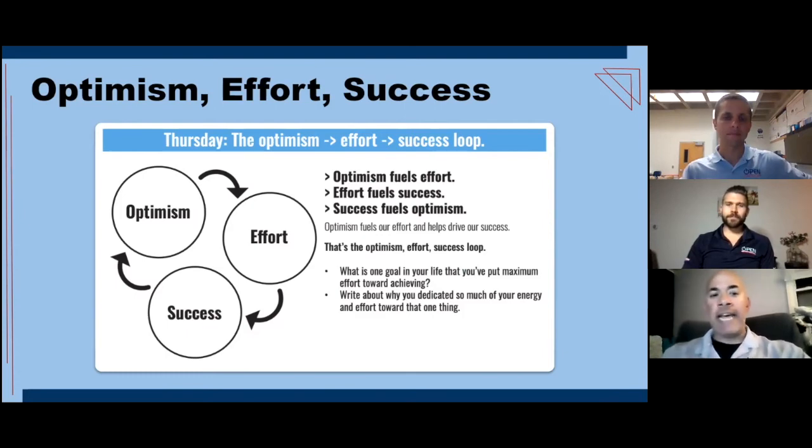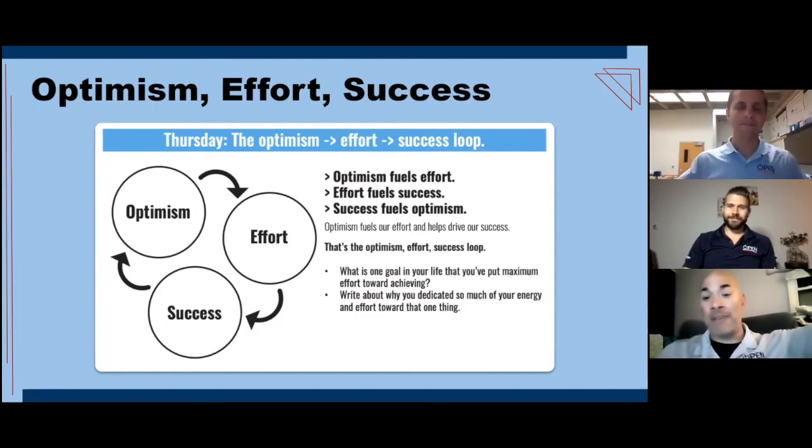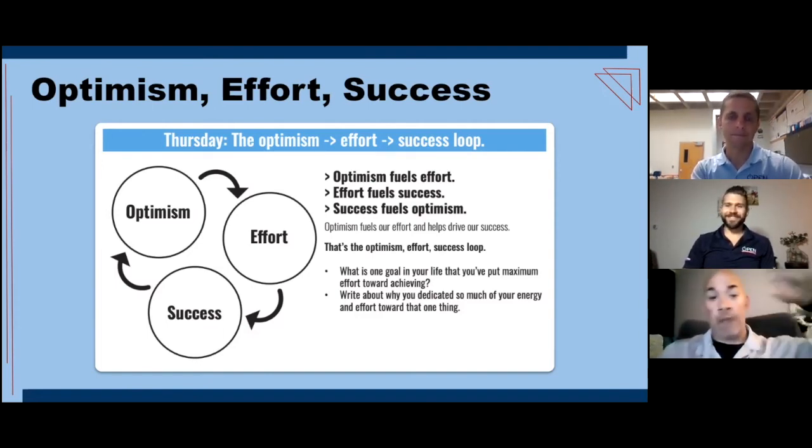Just the idea that when you have a goal, something that you're chasing after and excited about, the more optimistic you are about that goal, the more effort you're willing to put into it, right? The more work you're willing to put in. The more effort you put in, the greater your chance of achieving success. And I don't care how old you are, when you have that first taste of success, that's going to jack up your optimism level and make you even more excited about putting more effort in. And that loop just keeps going around and around and around.